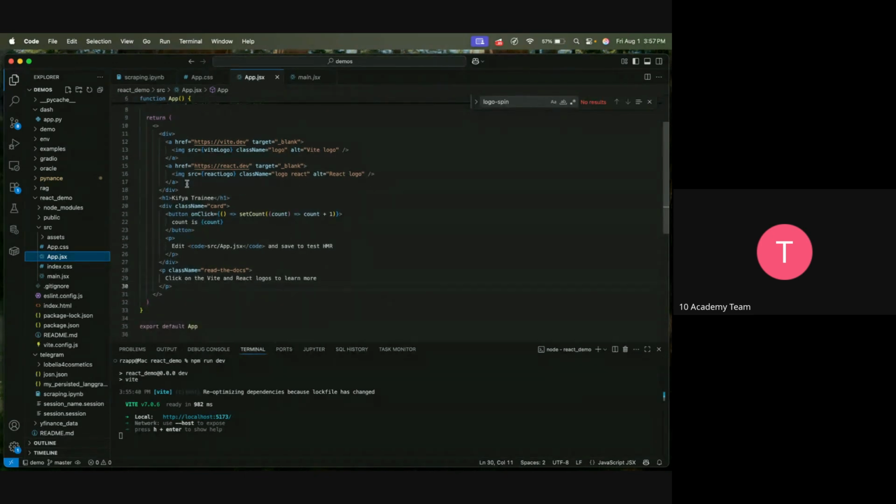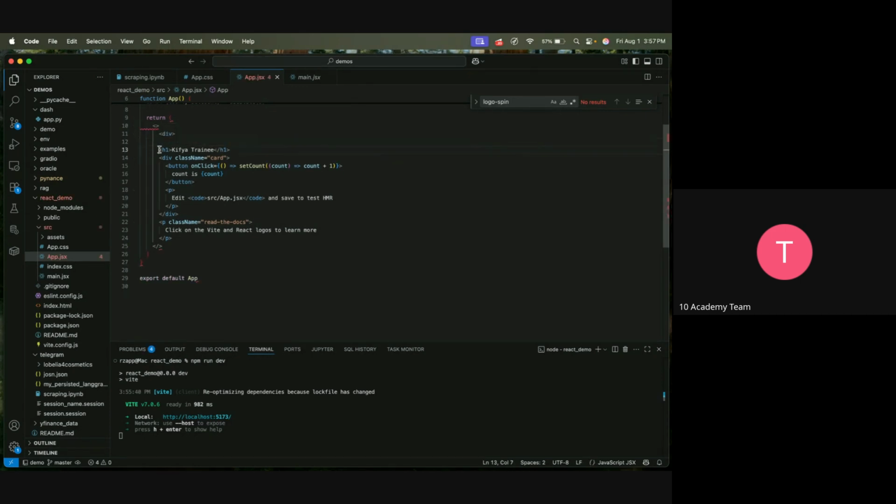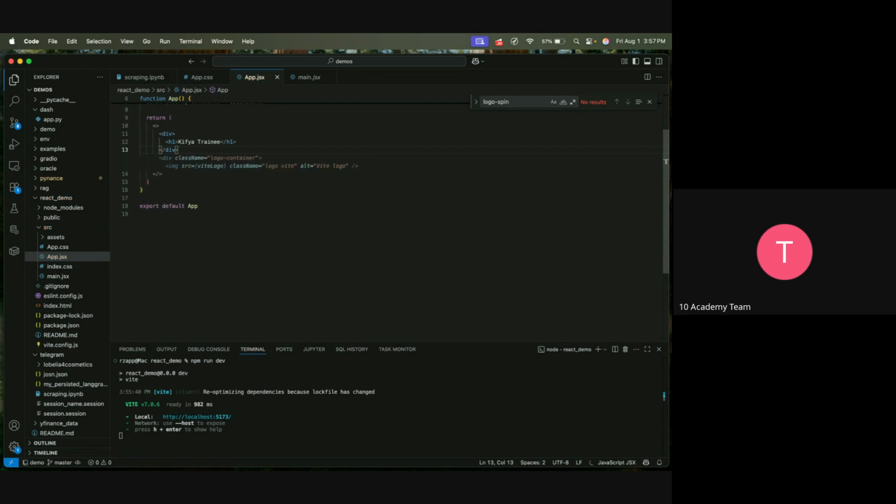So from here, let's just delete this one so we can have a clear space. Let me delete this one as well. Let's keep the Kifiya training. What else is there? Let me delete all this. I don't need this one. This is because I deleted this. Okay. So now I'm hoping to put the bar graph below this.